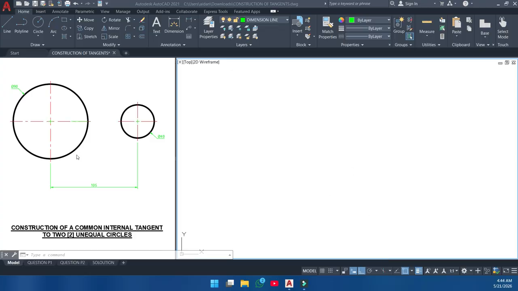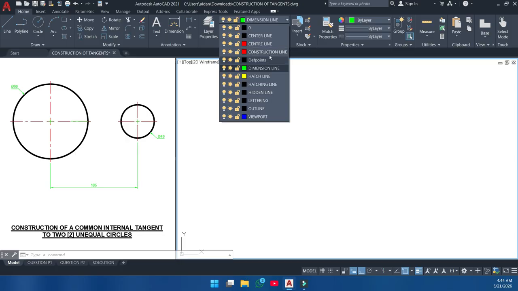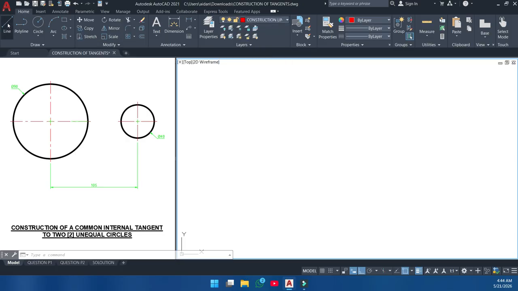Let us begin. You can start by drawing a line 105 millimeter. Bring this line into view.